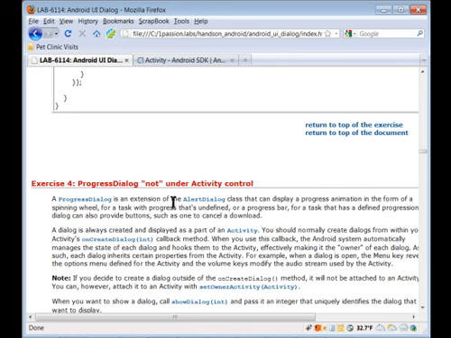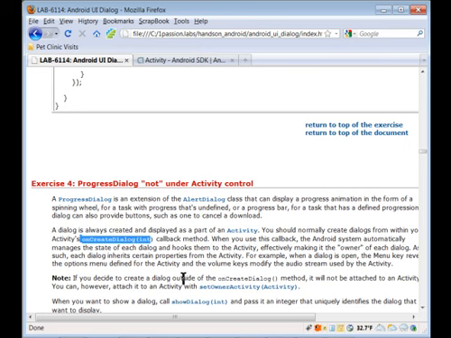Later on in exercise 5, you are going to see how you can create a progress dialog under activity control. Basically you are overriding the onCreateDialog callback method in your activity class, and that is called when the showDialog method is actually called. That's something we're going to talk about later in exercise 5.